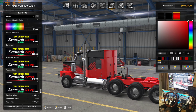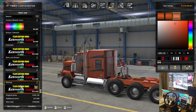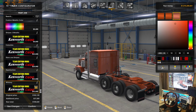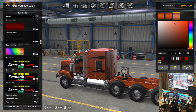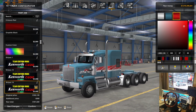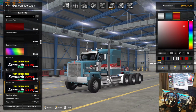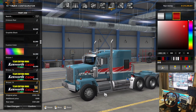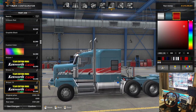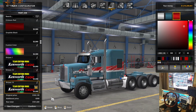Well, it looks like, okay, wait a minute. Let's check something out here. Yeah, see, nothing's painted on the back with these other paint jobs either. So it doesn't look like with this cab you're going to be painting the back of the cab anytime soon. Oh, that's a drag. I don't know. I guess it's okay for 25 bucks, but you'd have to weigh it up. Do I need, is there a rooted truck I should get first?